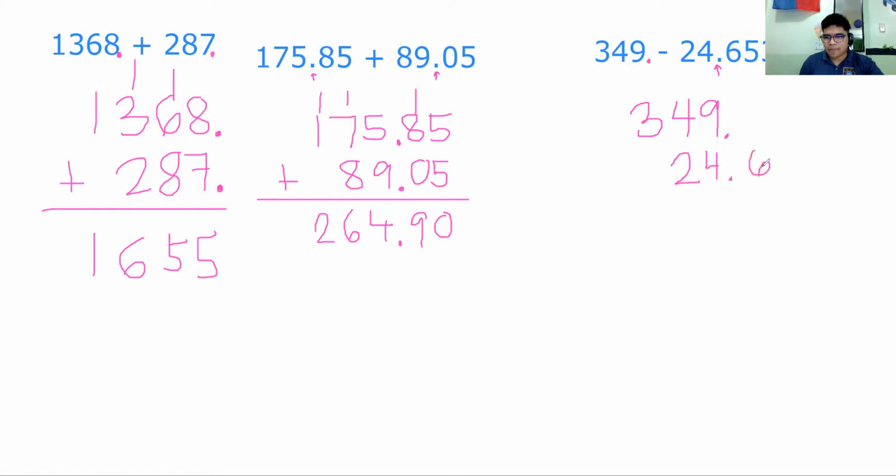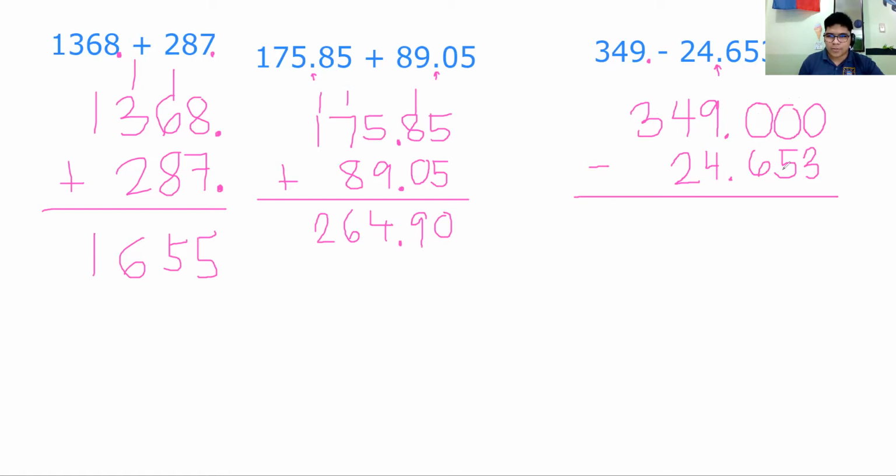Now, some of you may have noticed that there are empty spaces here. We can do two things. You can ignore that, or we can write 0. Since 0 has no value, it's okay for us to write 0 there. But if you write 1 there, the number will change. So make sure you know what you're doing when you're putting zeros there. We can put zeros there because it does not affect the number. It is still 349 no matter how many zeros we put here.